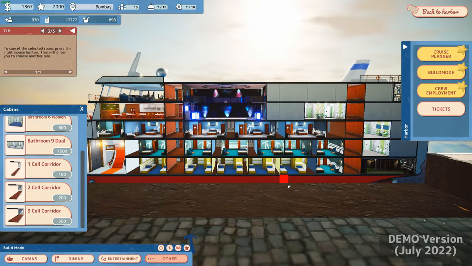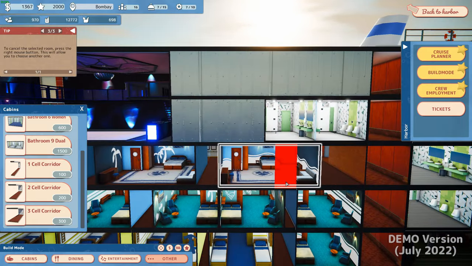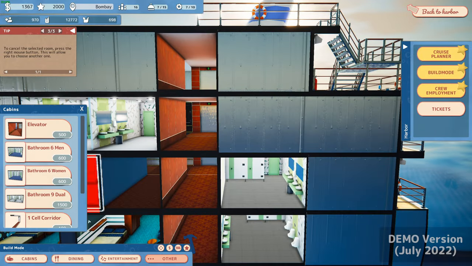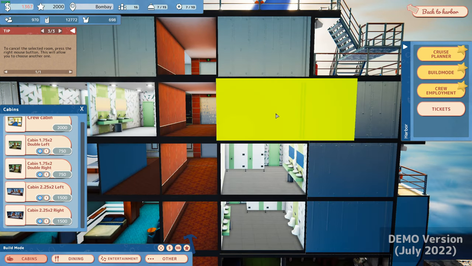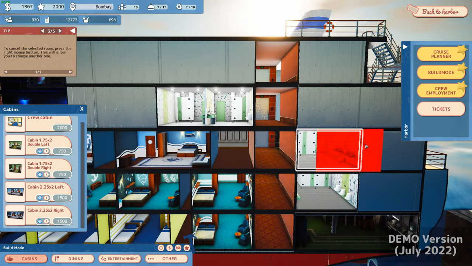I think that will be fine. We could, of course, have one here, but that's right next to a room, isn't it? We'll have one here. A kind of a cabin like that. Huh? We can't. Run out of money. Okay, fine.